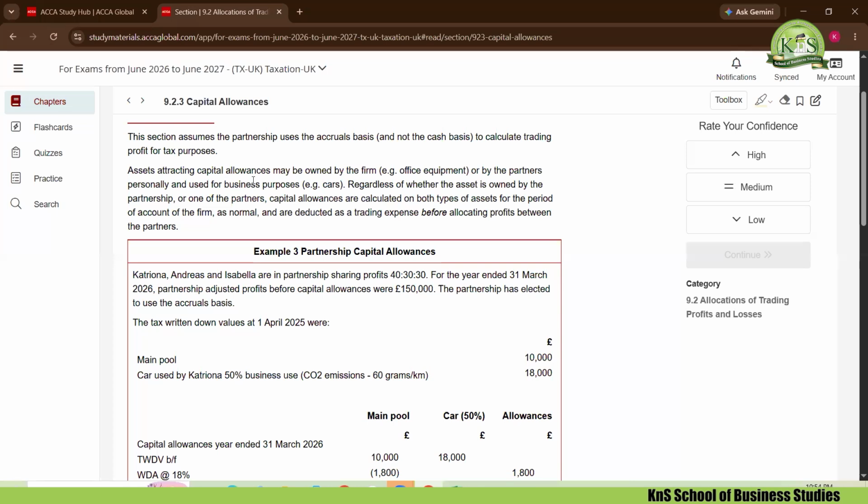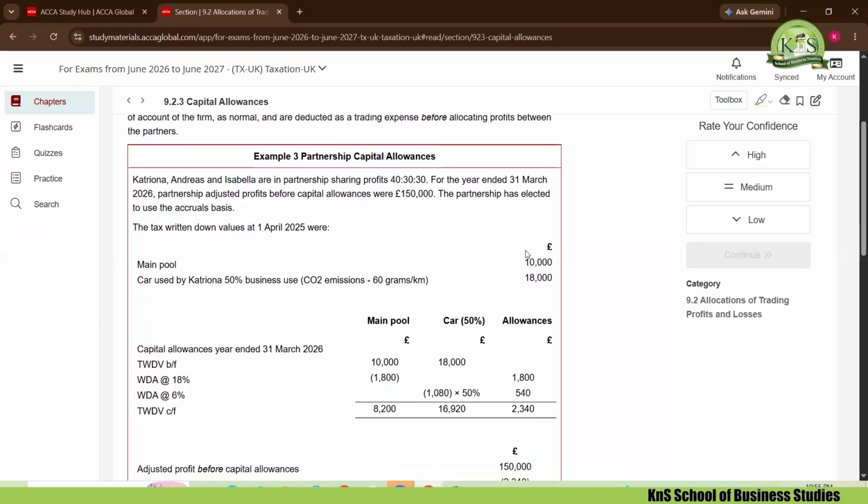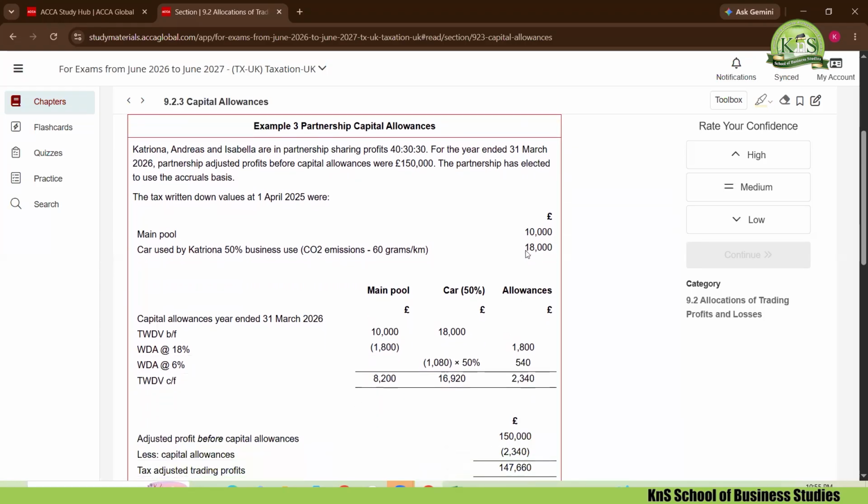So capital allowances is simply like when a partner has done any capital investment, a very heavy investment, and they tell HMRC, give us some tax relief, because allowances always act as a tax reducer. HMRC is giving you a relief over here. And why is it giving you relief? Because you have invested in heavy capital. That's your cost. So directly coming towards the questions, I'll just tell you some rules. There are many rules associated to this topic, but just let me start.